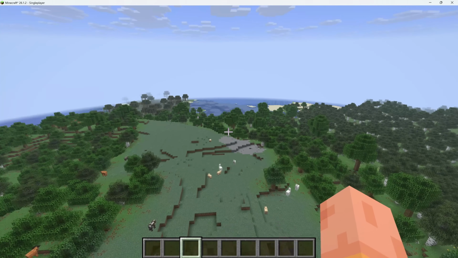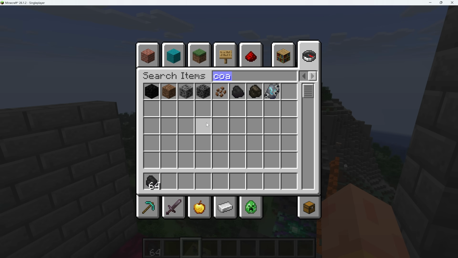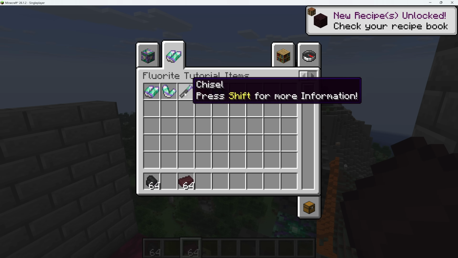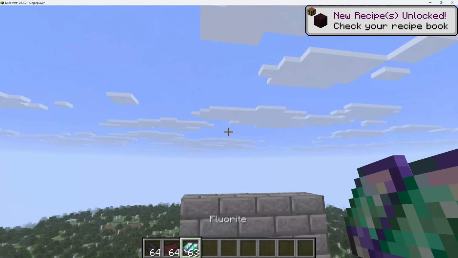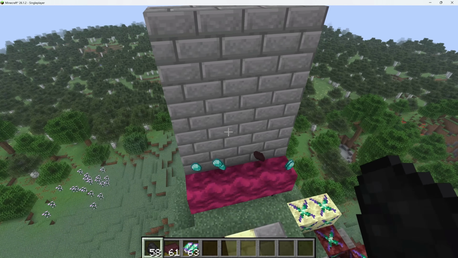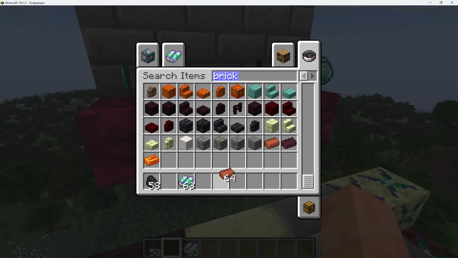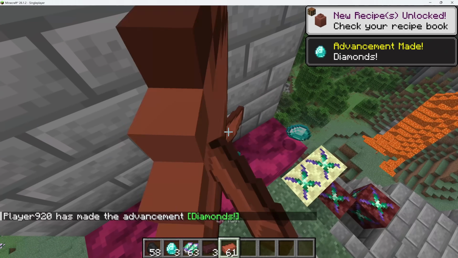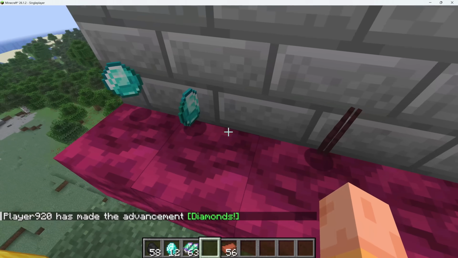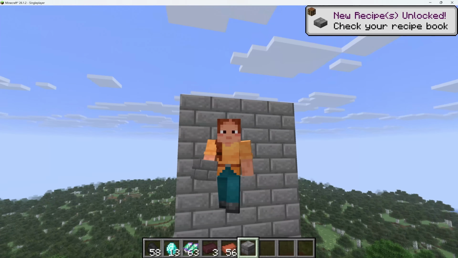All right, friends, I'm back in Minecraft once again, and let's take a look. So we have coal that we could throw on there. We have a brick, and then let's also get ourselves some of the fluorite, just for the sake of argument here. And if I throw it on there, boom, it turns into a freaking diamond, and all of those also turn into diamonds. Oh, those are nether bricks. Well, that's not going to work, but I did that on purpose, of course, to show that the nether bricks do not change, but the bricks do. Look at that. And that is exactly what is happening. So only certain items, literally like we've defined in the tag here, work. So that is custom tags added to Minecraft.